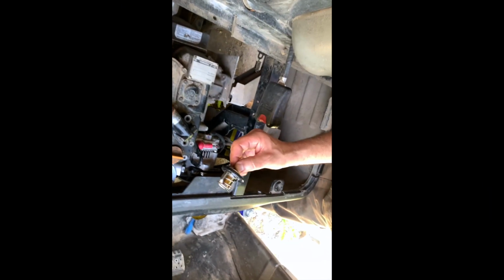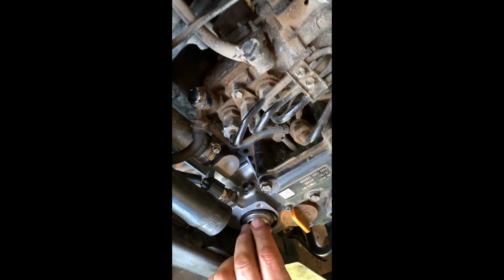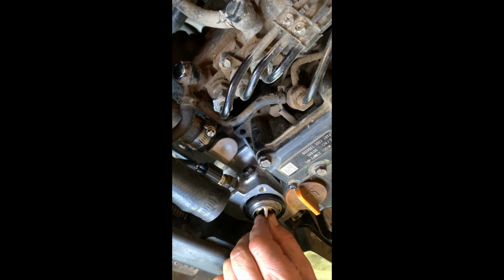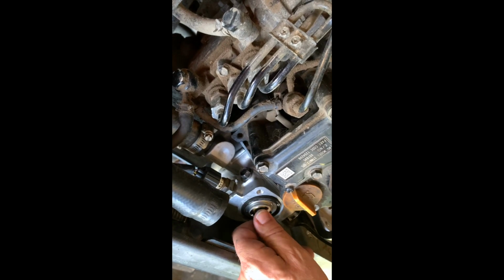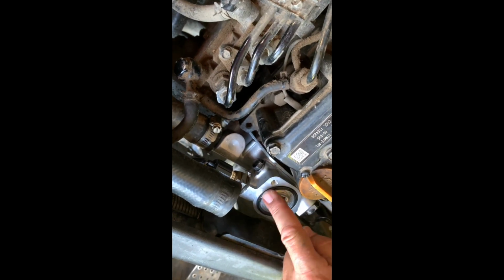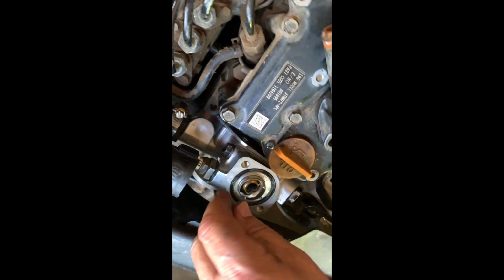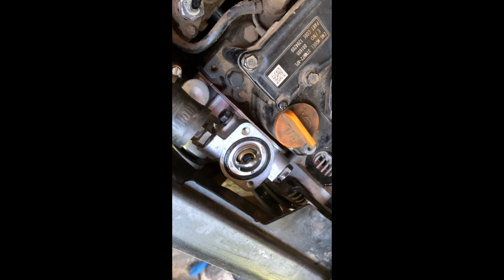So I've got the new thermostat and it's going to go in there. Brian's let me be the guest of honor. So it goes in there and, yeah, you've got to go around to make sure that that rubber gasket is sitting flat in the little channel. You end up chasing it around, but when it fits square, it just popped right in. Yeah, that's it, done. You got lucky, laddie.